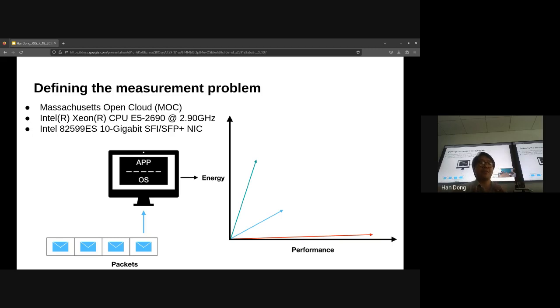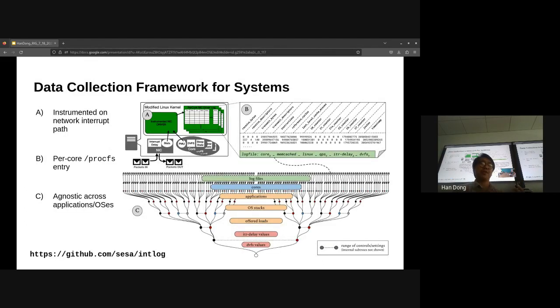In particular, we did this on the MLC, given the access to the hardware there, which was an Intel processor along with a 10 gig NIC, also from Intel. As part of this energy study, we built a whole framework for conducting these studies. We made a small modification to the network card's device driver, where we can capture very fine-grained energy measurements, on the order of milliseconds and on a per-interrupt basis. I don't think this capability exists yet, so this is something that we built from scratch.